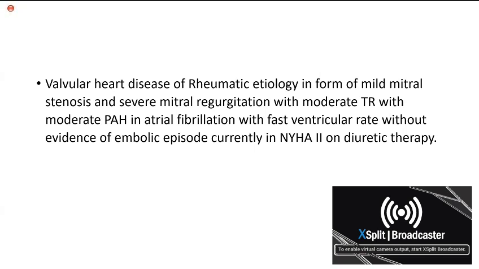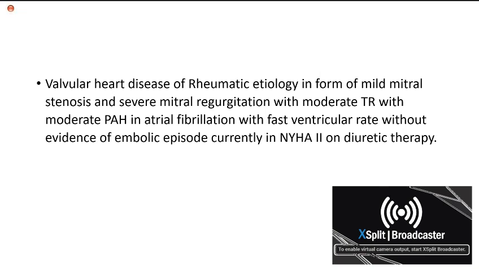Sir, 62-year-old female. Sir, I will start from the 26-year history. At that time, she did not have much problems because after that she led a normal life. She underwent a hysterectomy. So at that time, she might have had only a mild or at the most low moderate mitral stenosis. It cannot be any significant.